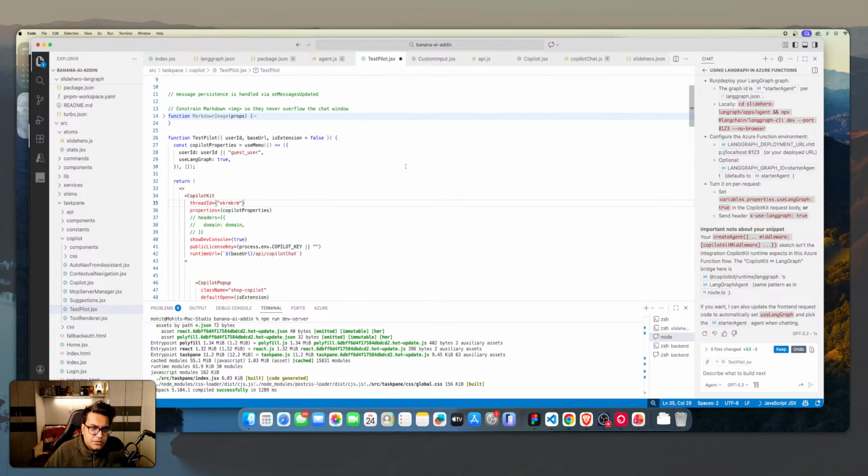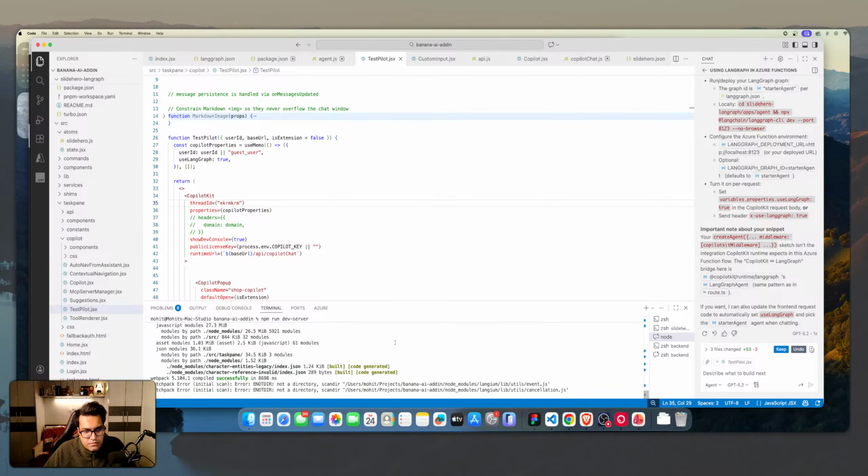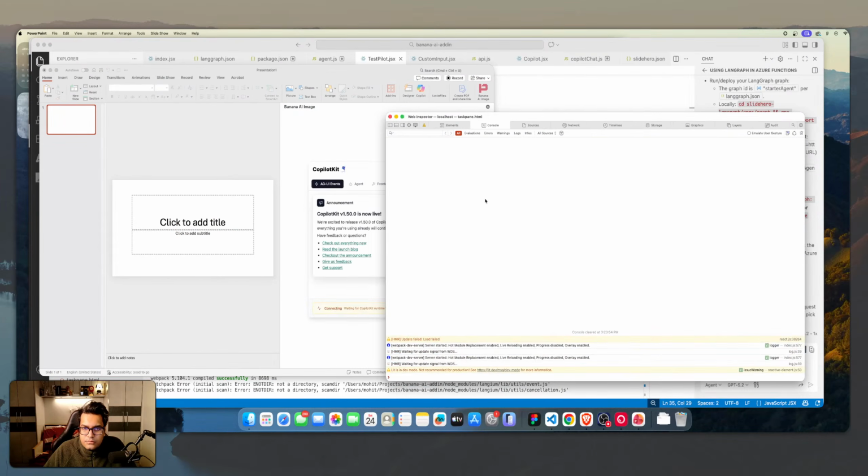Copilot. Let me check if this is correct. Properties. Oh, one second. Nothing happened. Copilot properties. Just do a reload. Okay.